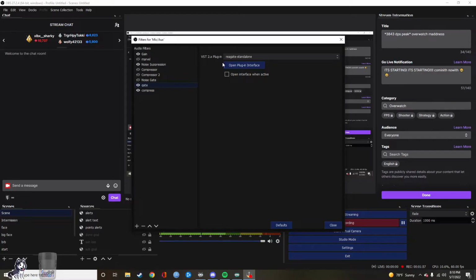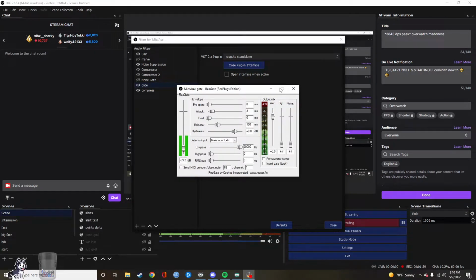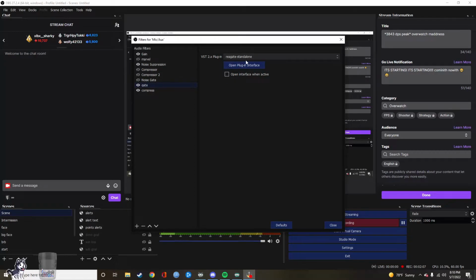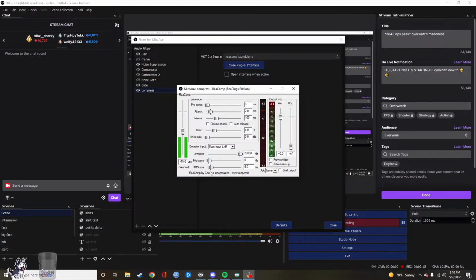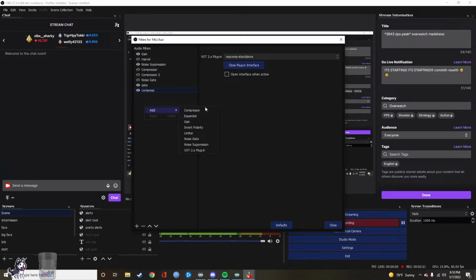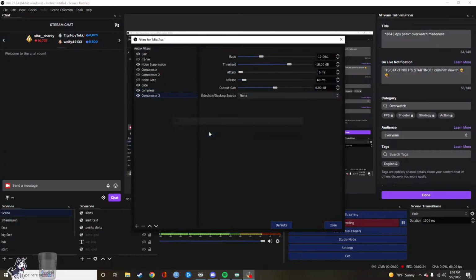I downloaded a VST plugin. I think this is the one I downloaded, and if not, then you have the same one too. And then we have a compressor. I do that. Recomp standalone, and then you can look at my settings here. If you use the onboard compressors, I think, let's see what they look like real quick. Okay, so you don't really need a VST. Just copy the same settings I have. It makes the voice sound a lot nicer.